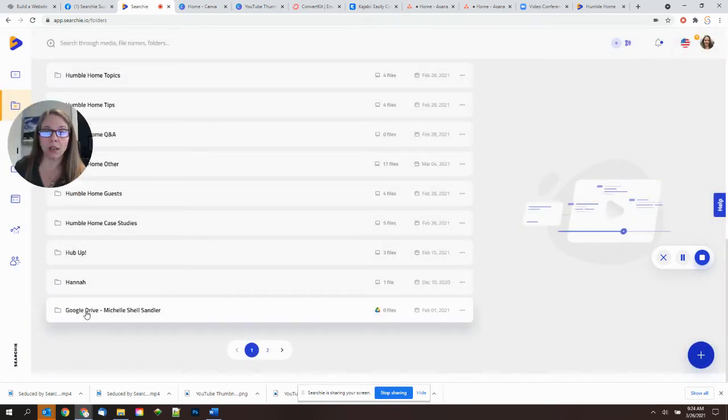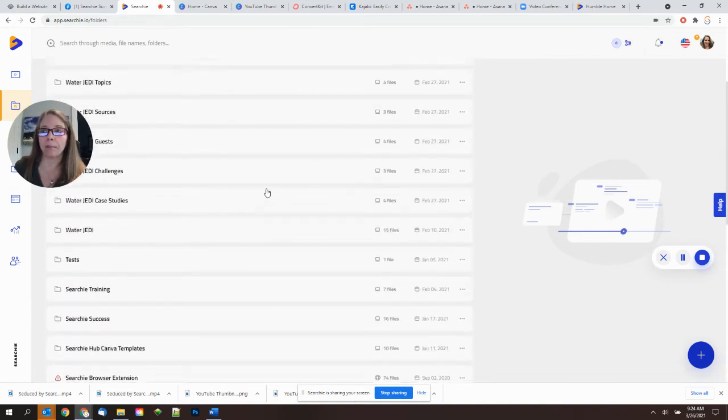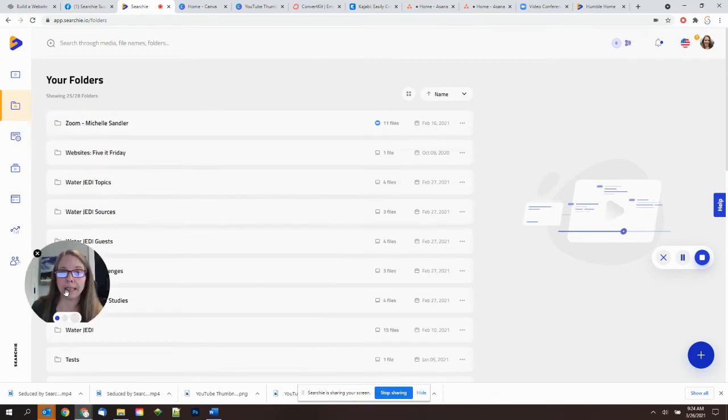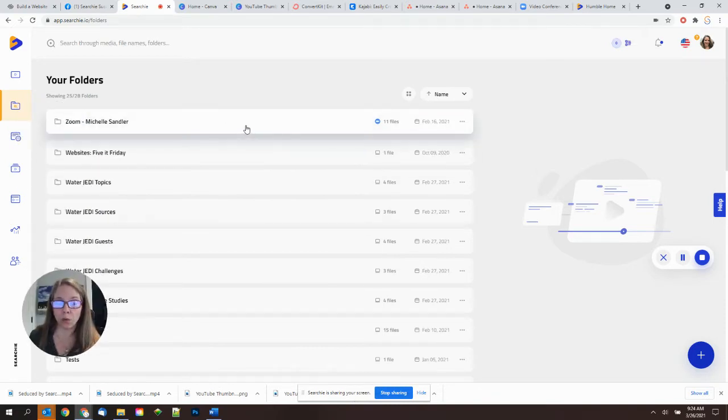So you can see here, I've got Google Drive, and then I've got Zoom coming in here. Those folders already exist because I've got media coming in from those places.